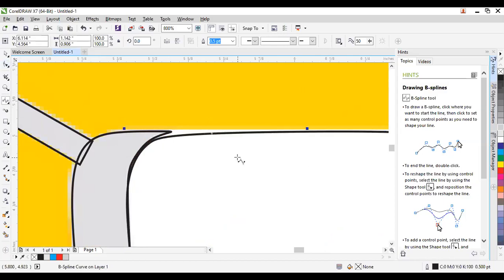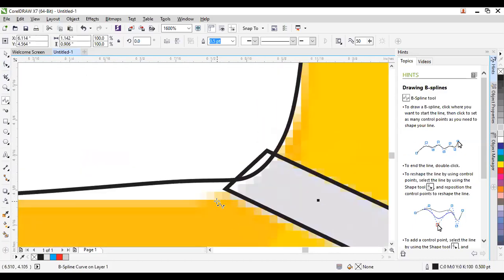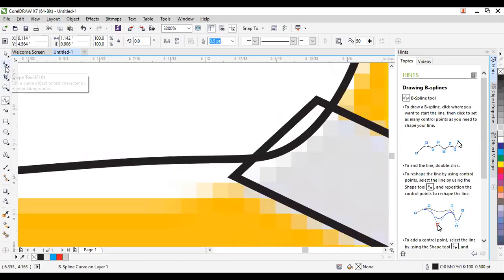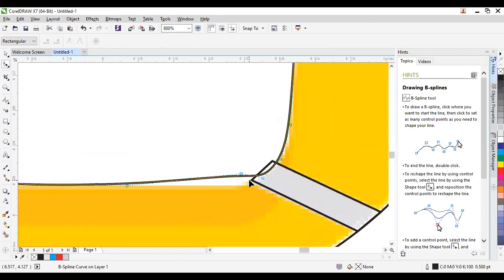All right. So now you realize that I'm done with my circle, but my lines are not that accurate. So you use the shape tool to correct these kinds of mistakes, inaccuracies in work. That is what the shape tool is for. So the name tells you what it's going to do, to correct the shape of the object.